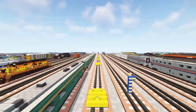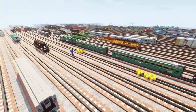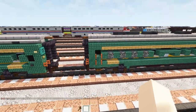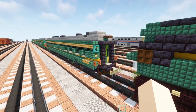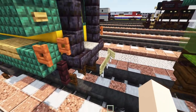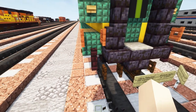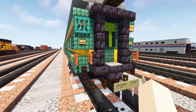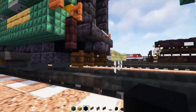Anyways, let's get started. So for this tutorial, what I'm going to do is make a base car for every single car, and that's going to be our starting point. So if you're wondering how long each car is, the in-between here is actually 38 blocks. That does not include the gangway. Alright, so first we're going to take out a polished blackstone brick slab, a wall, light gray carpet, dark oak fence gate, a nether brick fence, an acacia fence gate, dark prismarine block, yellow concrete, and black concrete.